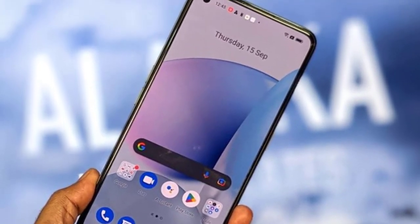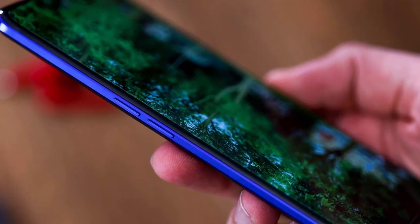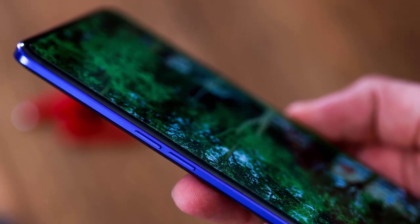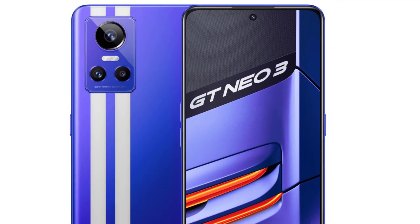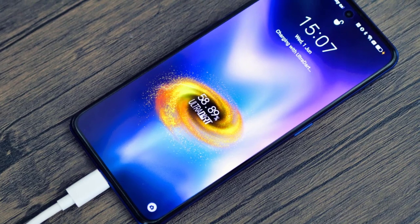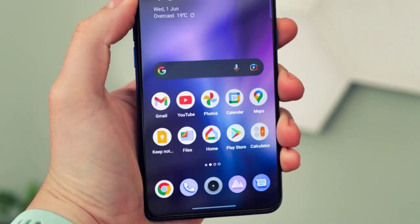Camera, great essential camera. Processing centers around punchy pictures over loyalty. Wide and full-scale cameras aren't perfect. The Realme GT Neo 3 has 3 back cameras. Most importantly, there's a 2-megapixel large-scale camera you shouldn't utilize, in light of the fact that you'll come by a lot of results by carefully zooming with the primary camera.